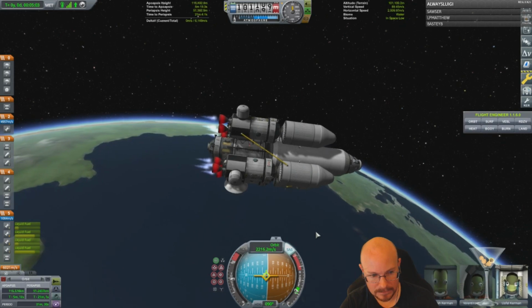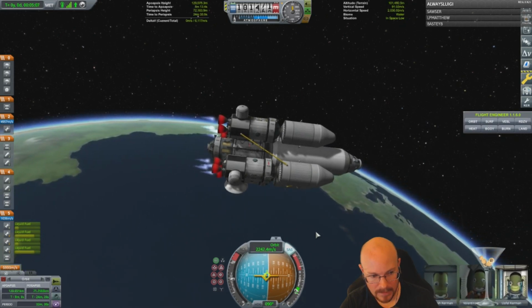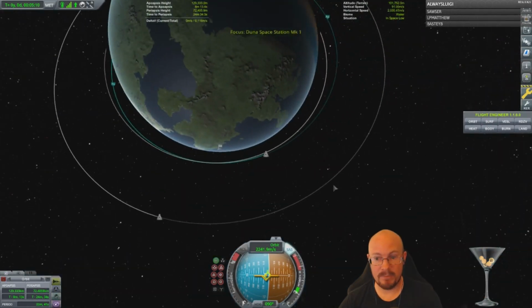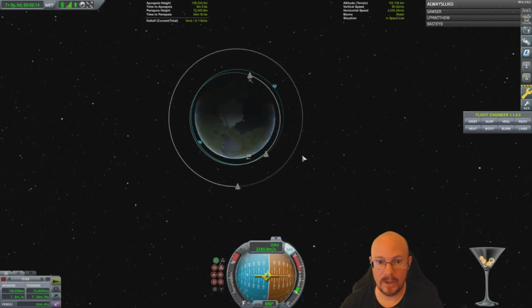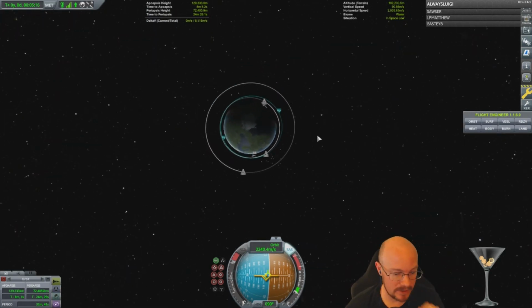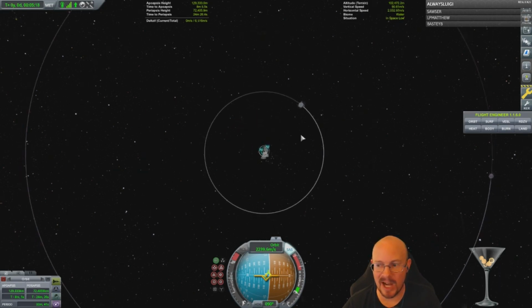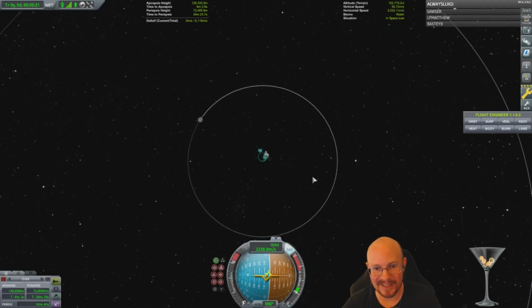Almost there. Okay, we have over 1,000 DV and we got there. Okay, I think this might work. Let's save. I got like 5 minutes. If I can get to Minmus and dock, that's our goal. If we can get to Minmus and dock, that is the goal.